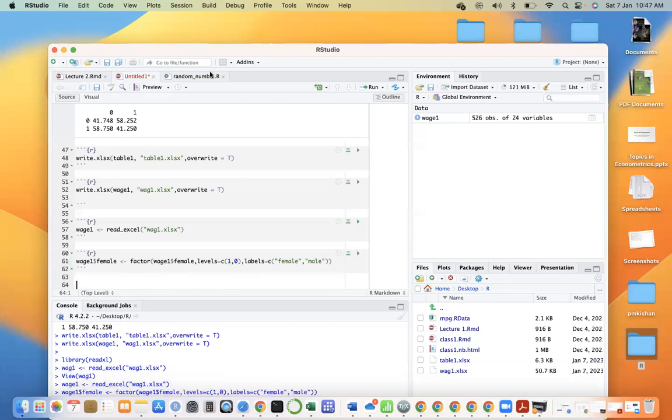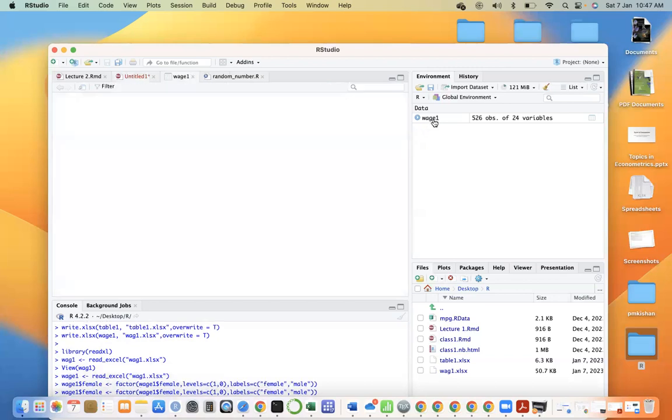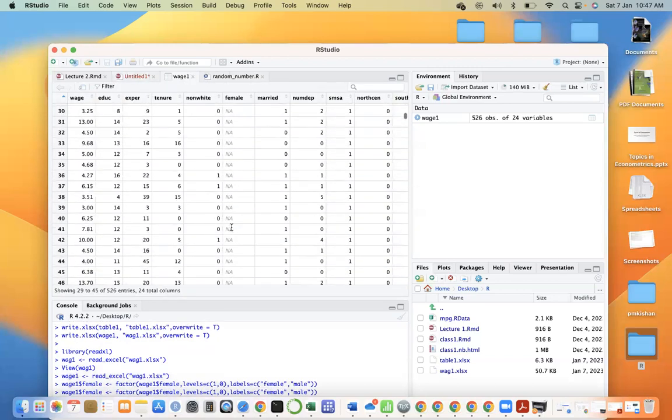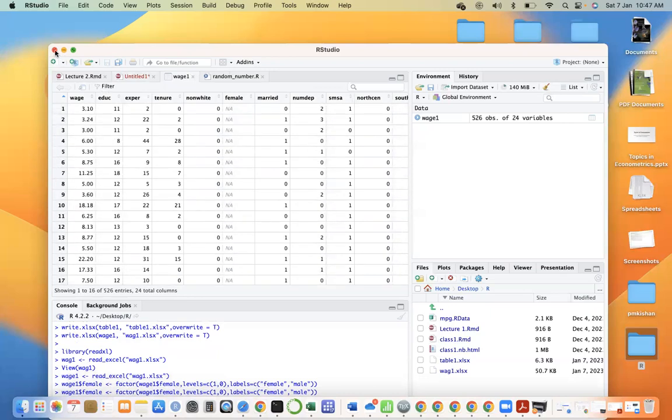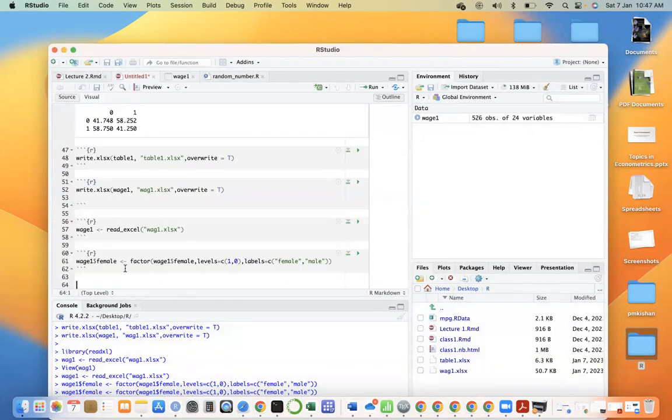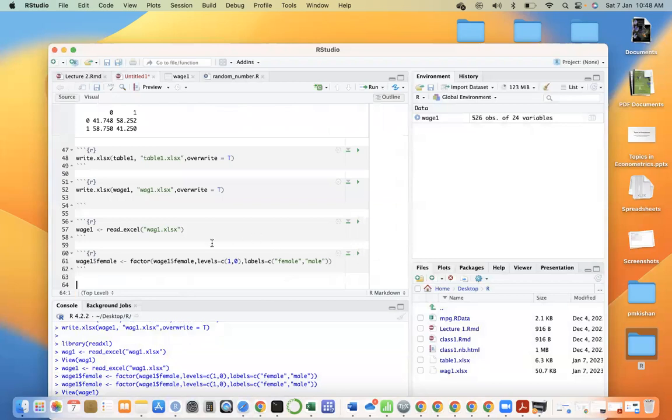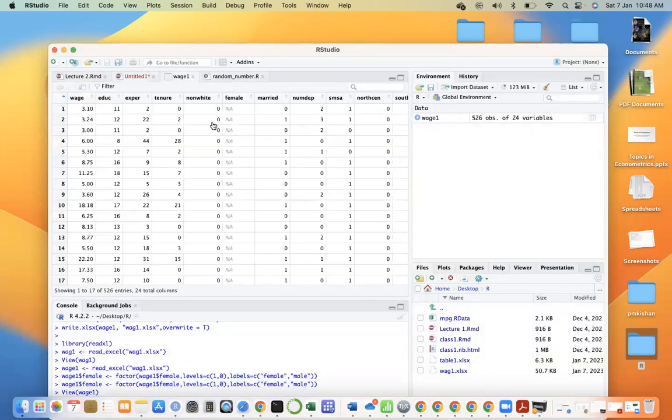So if I run this chunk and go on to my data again, now you can see, probably I made a mistake. Sorry, let me check where the mistake is. So wage female factor, wage 1 female, label, c female male. I can't see any mistake as of now.